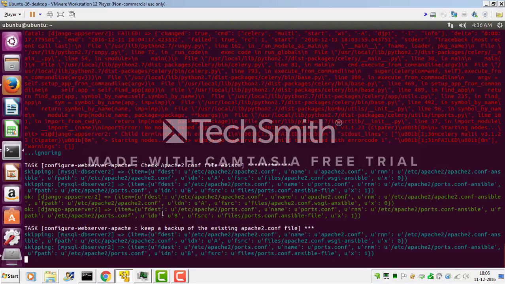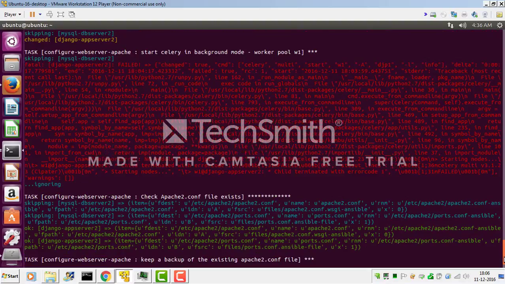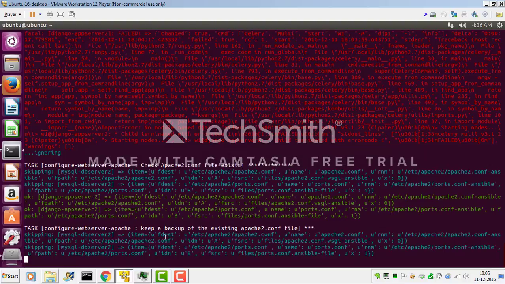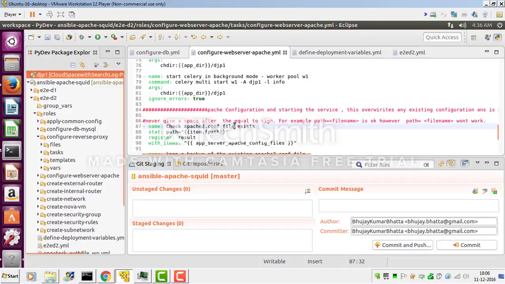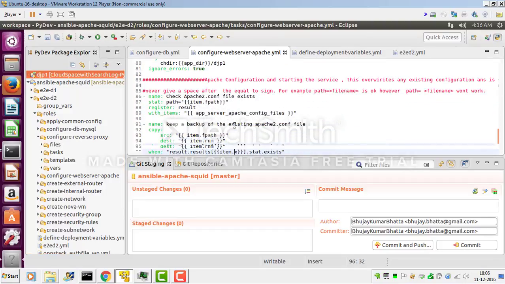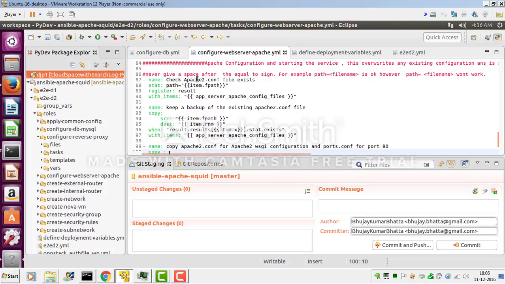This is the step where we are configuring the Apache plugin for web server gateway interface, which enables Apache to serve Python pages. And if you look at the playbook, there are a couple of more steps to go, and then we are done with the web server, the application server configuration.